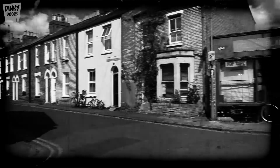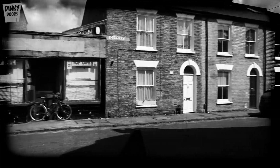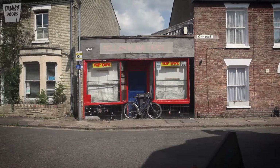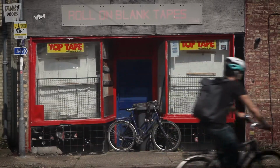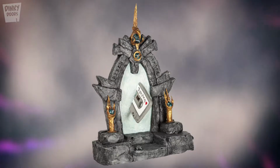If you're just joining us, you'll maybe not know that we're on an unexpected mission to save the world. Our previous reconnaissance video scouted the location for our next Dinky Door target. Roll on blank tapes. And this is the door the Supreme Leader requested we open. Or something like that. The Supreme Leader isn't much of an artist. So what we actually ended up making looked a bit different. And in this video, we'll show you exactly how we made it.